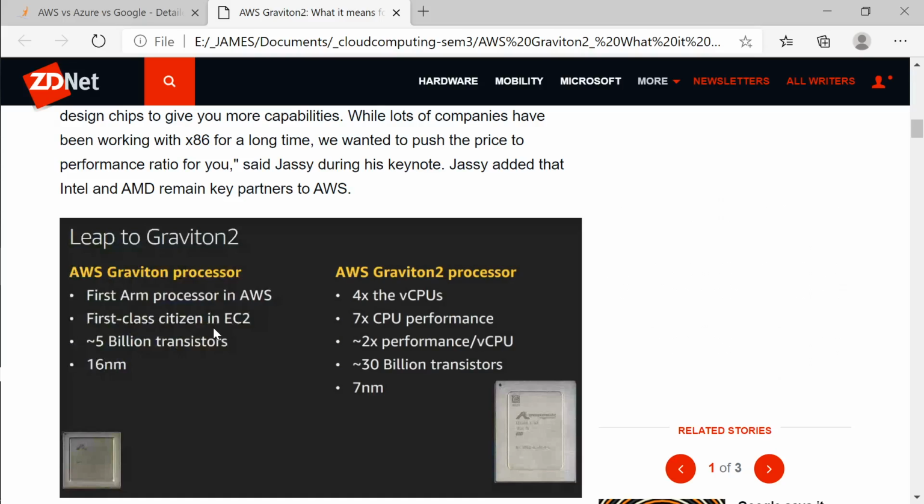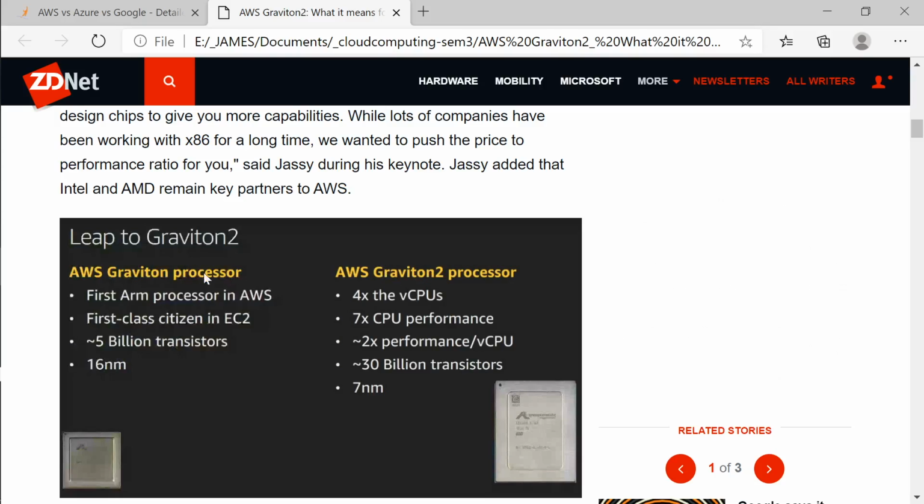This was the first time AWS, which is not a processor manufacturer, did this. The main processor manufacturer in the world is Intel, and AMD is a competitor. And now AWS is saying, no, we are infrastructure providers, we want to be leaders in infrastructure, and we cannot wait for Intel to develop something. So you see what is happening in the world: companies are not waiting for these leaders to build something which is taking time. They are building their own, so they have built a custom processor called Graviton.